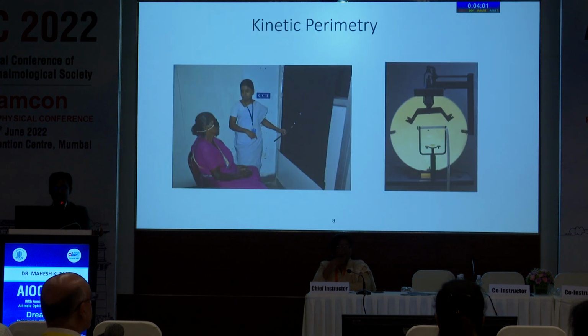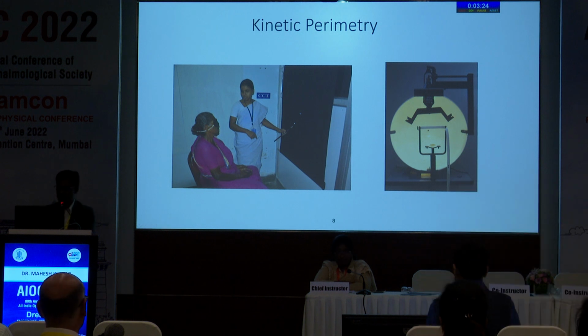Kinetic perimetry, the Goldmann, has largely gone out of vogue now for want of machine availability and maintenance, and very few institutes still maintain it. If it is available, it is of great value, but the downside is that it is a time consuming test and requires a very trained perimetrist to undertake it, and because of these disadvantages it has fallen out of vogue. A simple Bjerrum screen or a tangent screen still holds good in some institutes. Central 30 degrees is a good testing strategy on the Bjerrum screen.